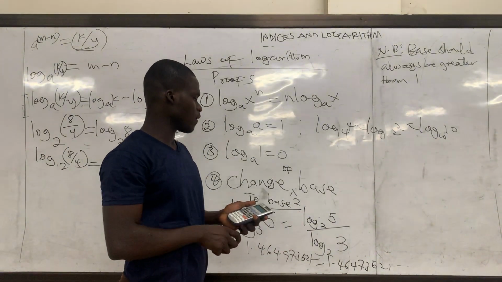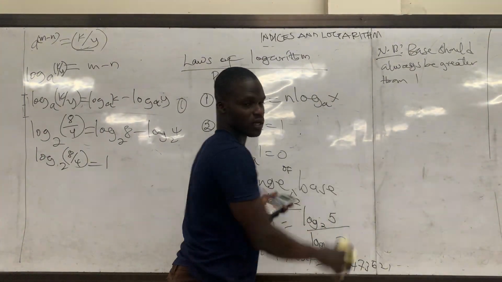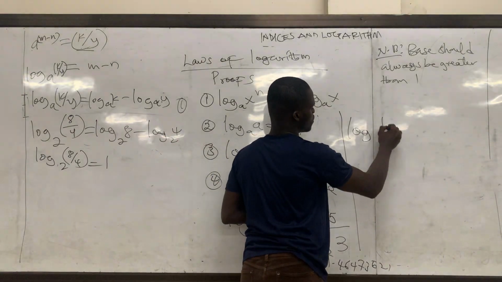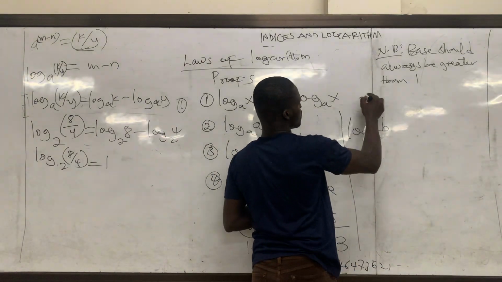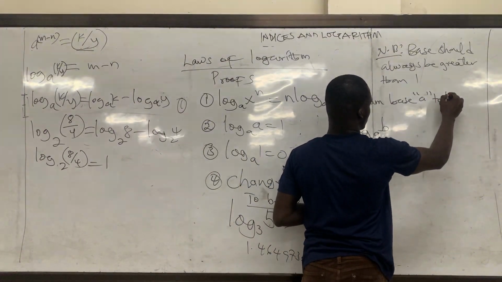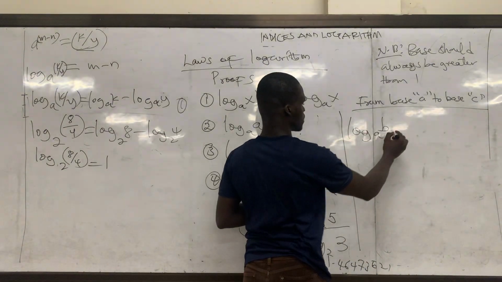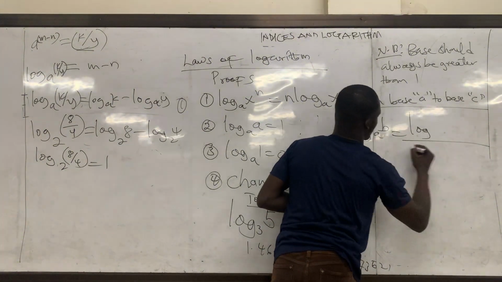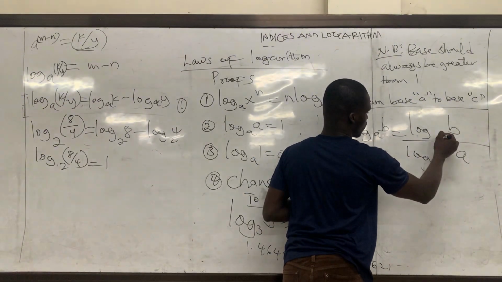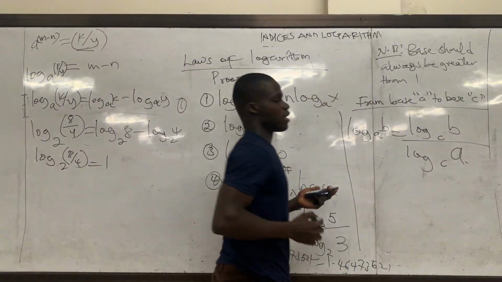So whenever you want to change from one base to the other, this is the approach we always use. Okay. So let's write the general form of the change of base. Let's write that in the corner over here. So let's say we have log b to the base a. We want to change from base a to base maybe c. So we are writing the general form of the change of base. You write the logarithm of the number at the top, you write the base below, then you write the base you want to change to. So this is the answer for that.